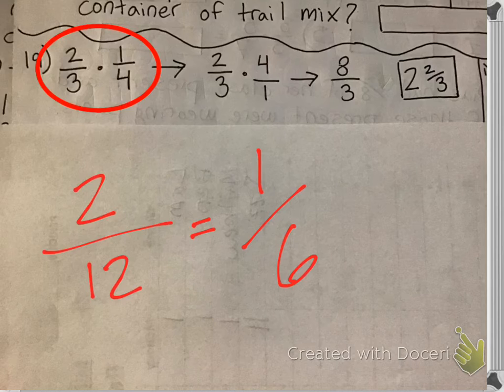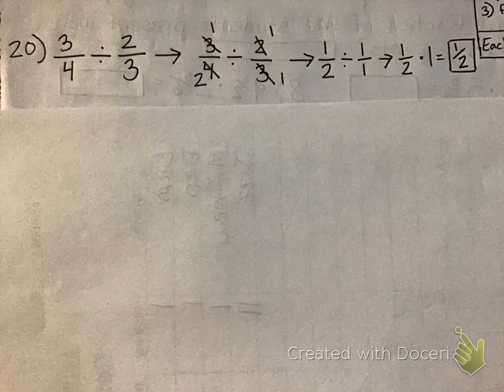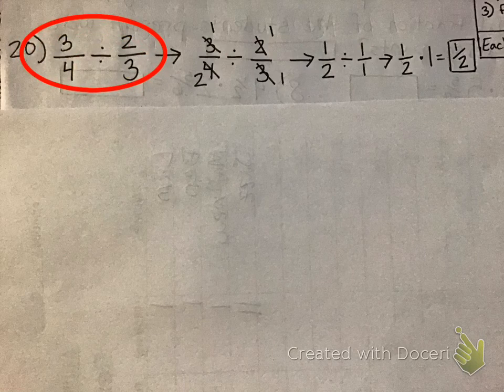They multiply the top and they multiply the bottom. So what is the mistake then, Caesar? You try to keep, change, flip. I did an accidental flip here. I didn't need to do the reciprocal. That's not what I needed to do. Okay, next problem. We have 3/4 divided by 2/3. So I want you guys to solve that correctly.